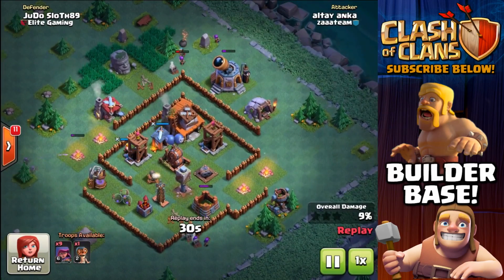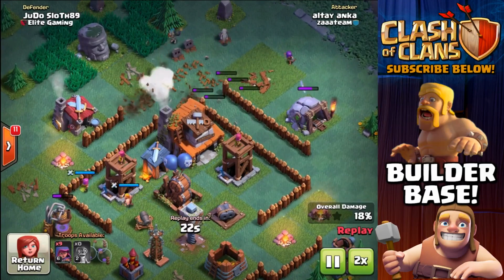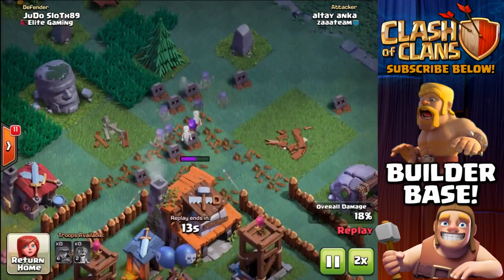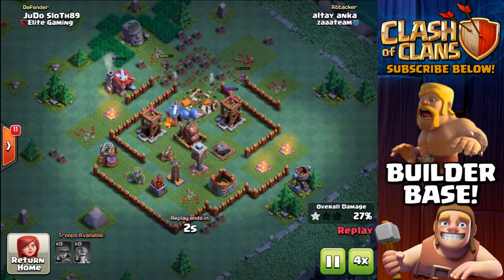Here comes the bomber pushing in from the top here. Manages to open the compartment next to the builder's hall so he can bring the archers in, but he just brings too many in at the top here, guys, and then struggles to pick up the defense. So there you are, guys.